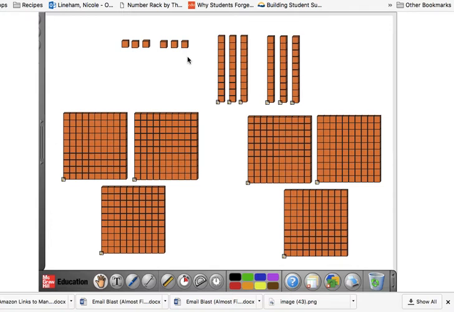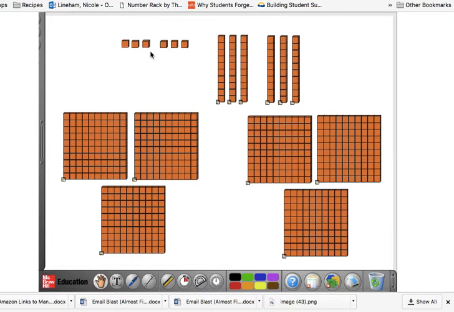And you can play around with this and look at the difference between, this right here is showing 2 groups of 3, 2 groups of 30, 2 groups of 300. You could also look at the difference between 2 groups of 3 and 20 groups of 3. And if we started to do that, students would play around with their manipulatives and see that you could still represent it in a similar way. You could look at 10 groups of 3, and that would be here, and so 20 groups would be those two together. So using the base 10 blocks will really help them to understand, as well as using that language.